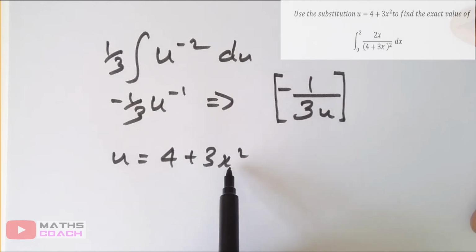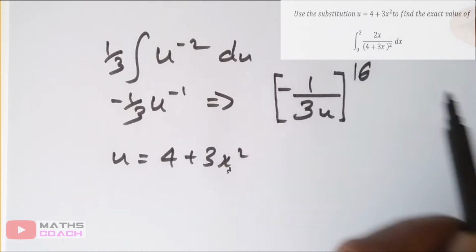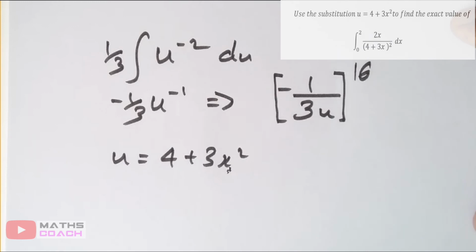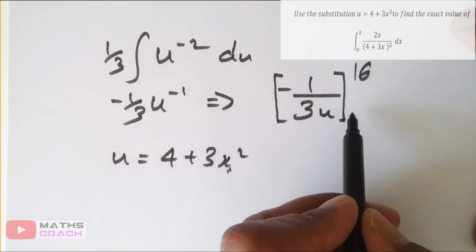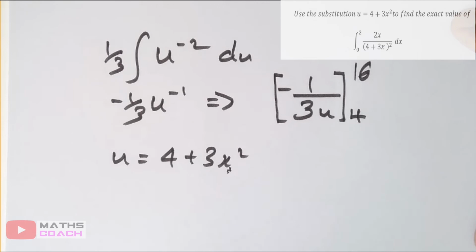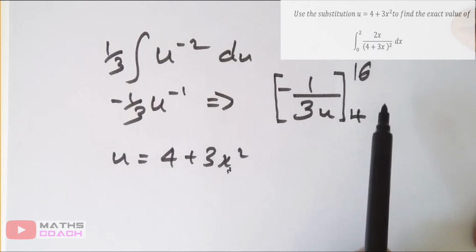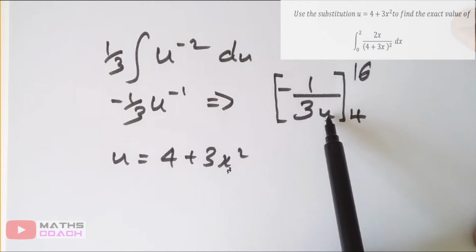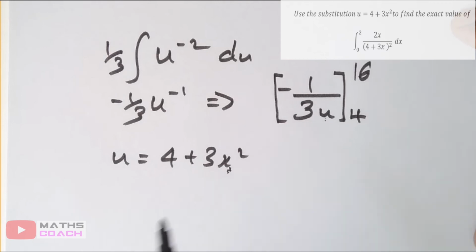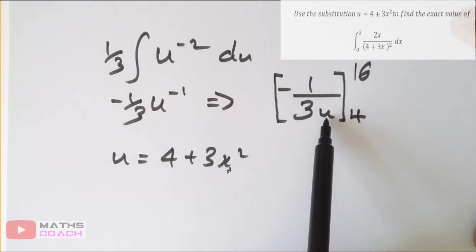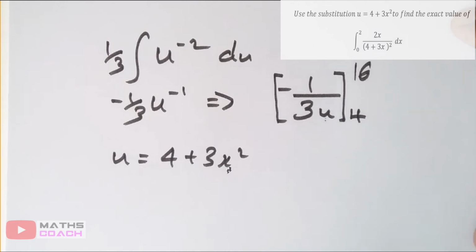If you put 2 here, 2 squared times 3 add 4 becomes 16. So that 16 can be put on the upper value for the u. Likewise, the lower limit on the x is 0. So we replace the 0 here. 0 squared times 3 add 4, naturally becomes 4. And what we've done now, we've changed the boundaries that belong to x to now belonging to the letter u. As you can see, it has to match with this letter. And this saves us time of rather than changing the u back to x. It's much easier this way.